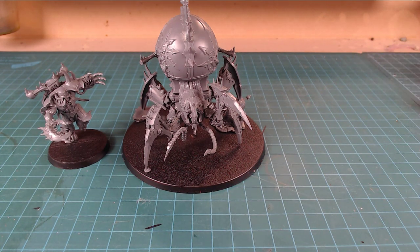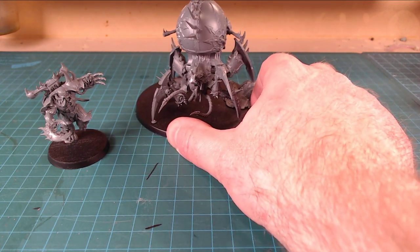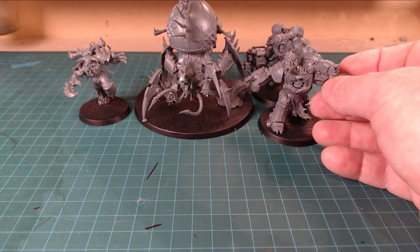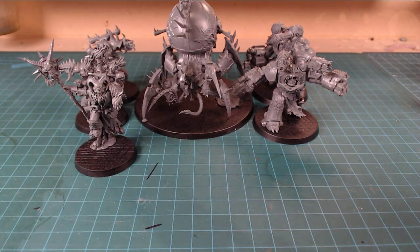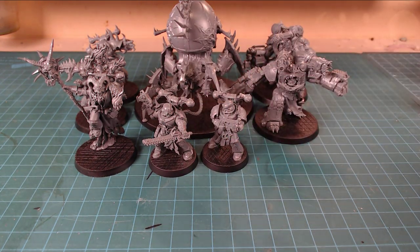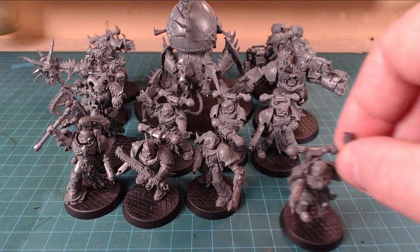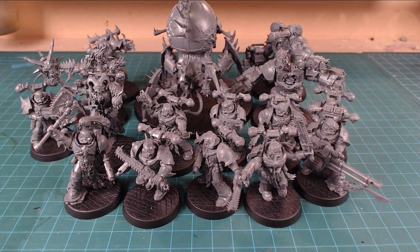As a box, it's really good - there's a lot of value in this box. They've cut out on little things - I didn't get any dice with this set, which sounds a little weird and picky, but some of my favorite dice came from the Soul Wars box. The value of the box is pretty solid, especially when you start adding up what it would cost to get 10 regular Space Marines. Getting the one Havoc in there is cool even if you want to keep guys somewhat specialized. If you're starting out from scratch and really want to get into Chaos Space Marines, this is the way to go. I'm not sure I would do two boxes of the Shadow Spear for the Imperial guys.